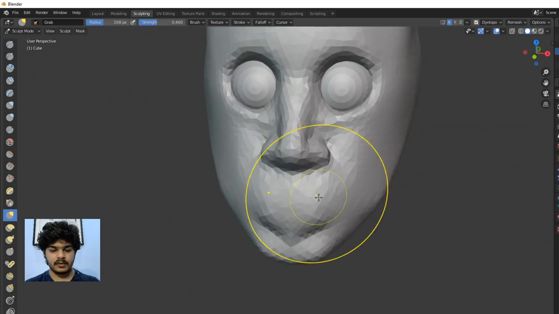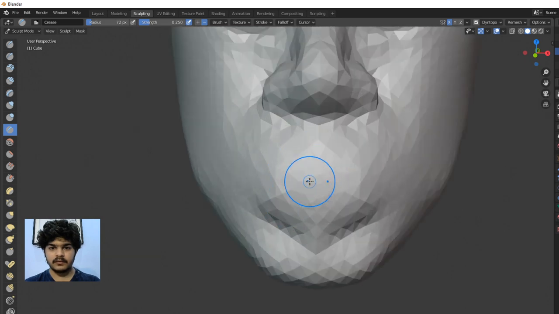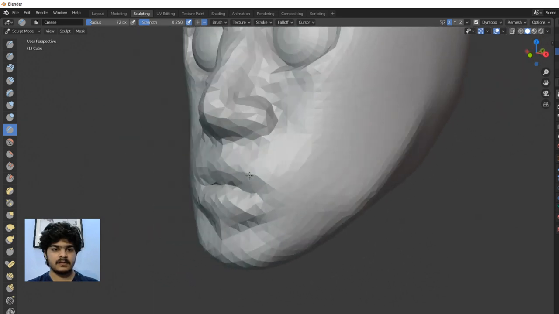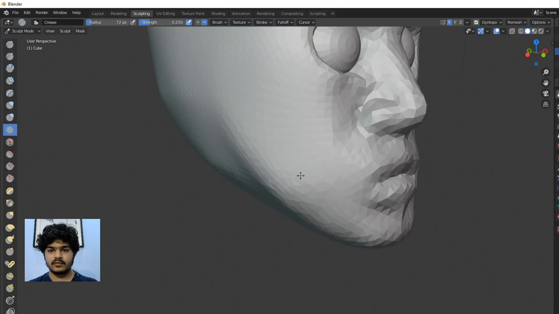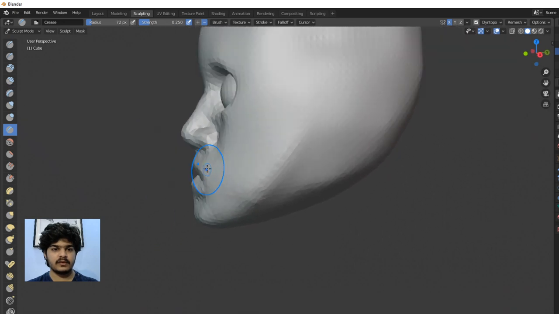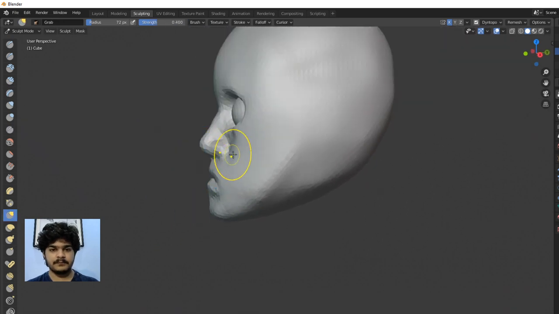Okay. So again, going to the crease brush and making the slit for the mouth. So for the mouth, always make a slit in a sad face. I don't know why, but the slit for the mouth is always in the downward curve direction, like this. Now there is no way for us to scrape off the lips right now, so we're just going to ignore that and wait for a little while. I think the nose is too big, so we're just going to pull it, adjust the shapes.